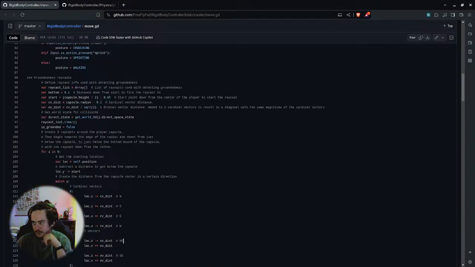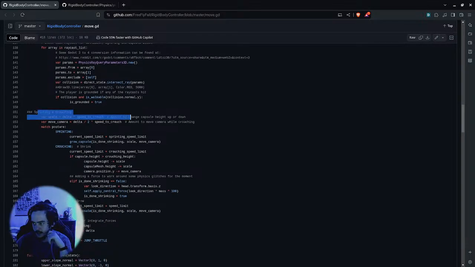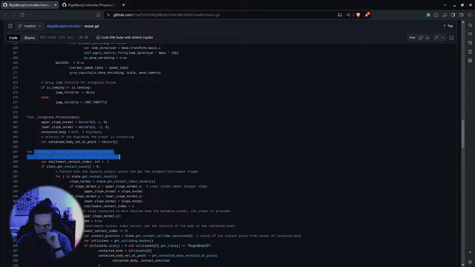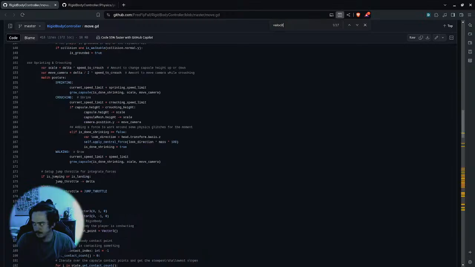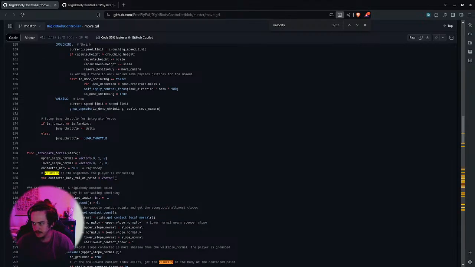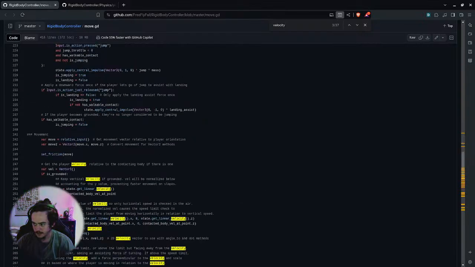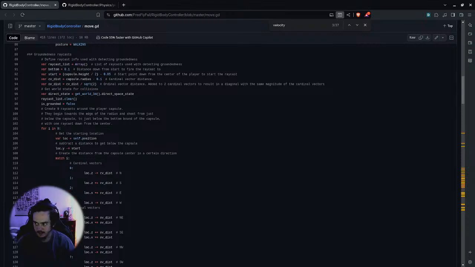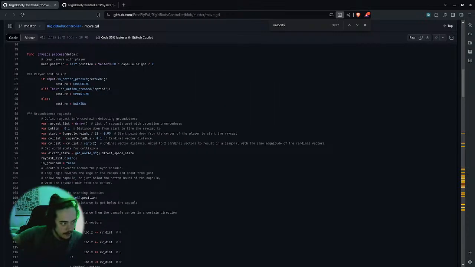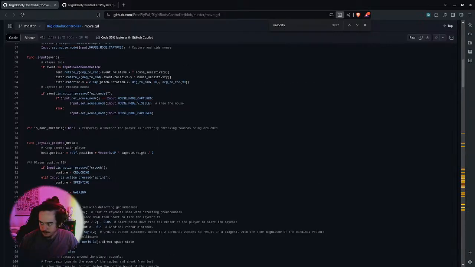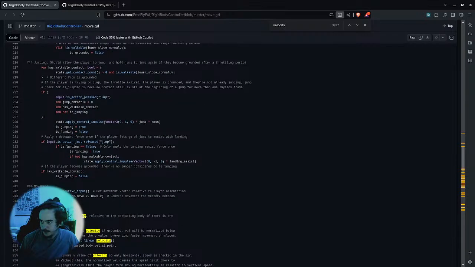So yeah, all the collisions are done here, and then we got the sprinting stuff here, the grounded and contact point stuff, so make sure that you're able to connect to stuff. But this is all done in integrate forces. And if you notice, if I search for velocity in any of this, all of this only exists inside of the integrate forces here. None of that exists above in this. So all of the math for everything that matters is done on physics update, but all of the actual movement is handled during integrate forces.